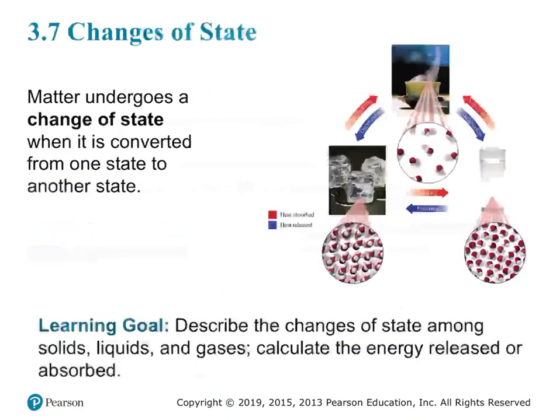And next time, we're going to talk about changes of state. So we just talked about specific heat, which is a property of substances. And we talked about how some substances can absorb energy really well and release it really well. Some substances can absorb energy and retain it really well. So what happens when we do add heat to a substance? It's going to change its state eventually. So we'll talk about that next time.